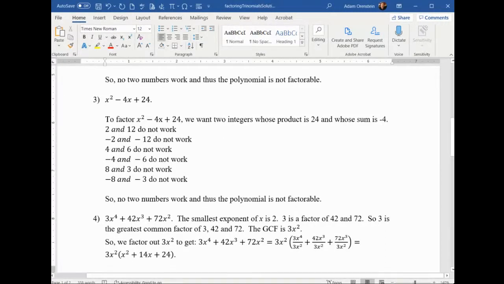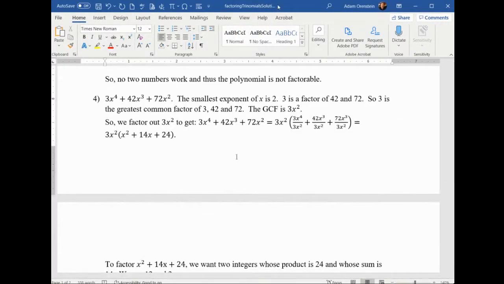Number 4, notice, although I think I mentioned it, you can actually factor out the GCF from this. How do we know that? Well, for one thing, each term has a common factor of x, right? There's an x in each term. So right away, that's going to tell you the GCF is not just 1. Now, the smallest exponent of x is 2, right? So if you went back to that b times x to the m notation that we did, the m would be 2.